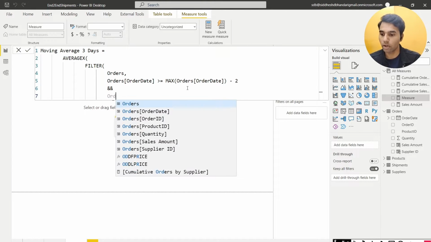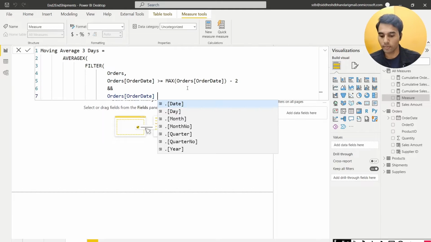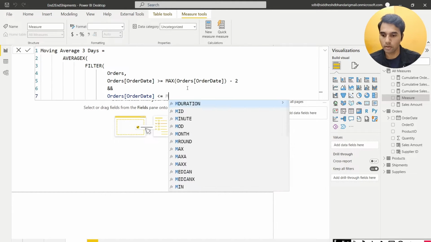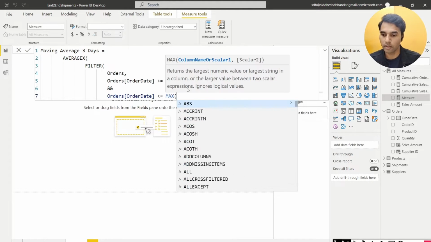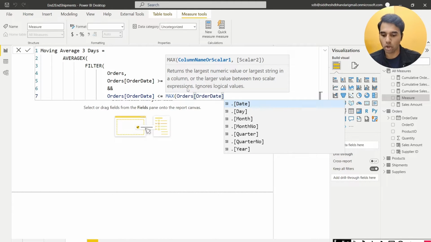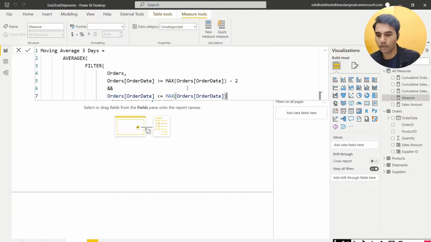And order date should be less than or equal to max order date. We are kind of putting a stop, like, okay, stop at this point. Once you have reached the point where you have iterated 3 days backwards, you need to stop at the date where this order date is less than or equal to max order date.